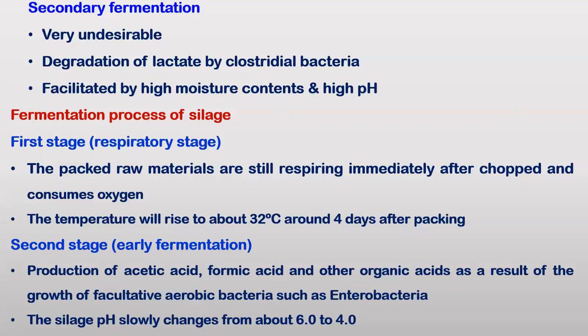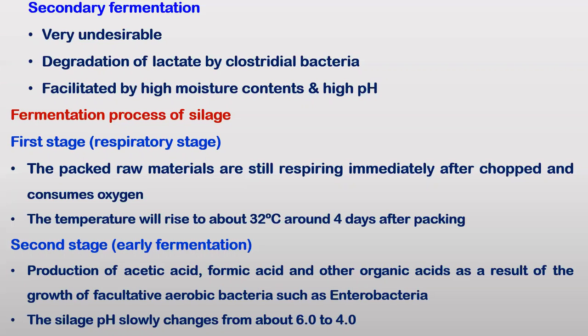Next is the fermentation process of the silage. You just go one by one. What happens in the first stage? First stage is the respiratory stage. In the first stage, the packed raw material is still respiring immediately after the chopping. So this is the respiratory stage, and they consume a certain amount of oxygen, and the temperature rises to 32 degrees centigrade around 4 days after the packing of the feed. So this is the first stage condition of the fermentation.